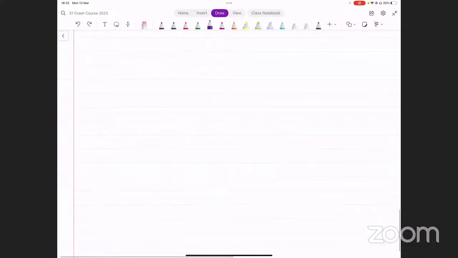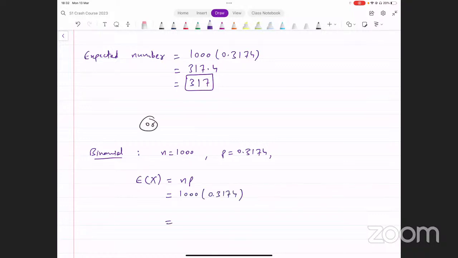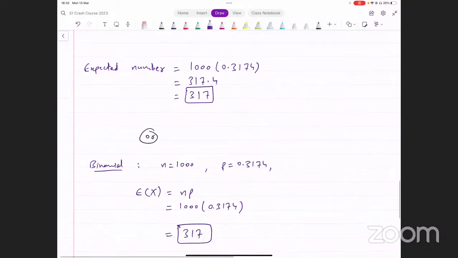So another way of thinking about this could be, you could say this outer distribution is a binomial distribution with n equal to 1,000. The probability of success would be 0.3174, and the probability of failure would be 1 minus this. And then what's the mean or expected value of a binomial distribution? For a binomial distribution, the expected value is n times p. And that's why we're doing that, 1,000 into 0.3174. And that will give you the same thing, which is 317. That could be another way of thinking about this using binomial, or you could just use your logic and multiply this directly like this. So that's the expected number that you would expect to find satisfying that condition. All right, I hope that makes sense.